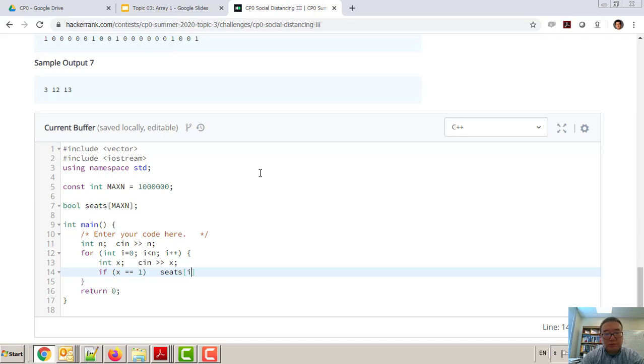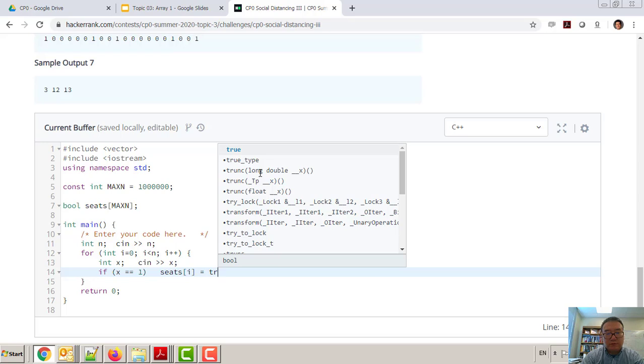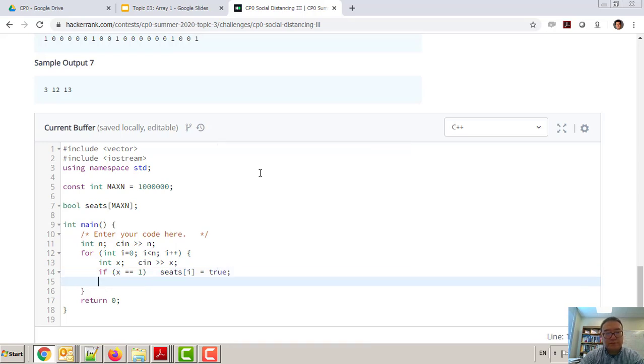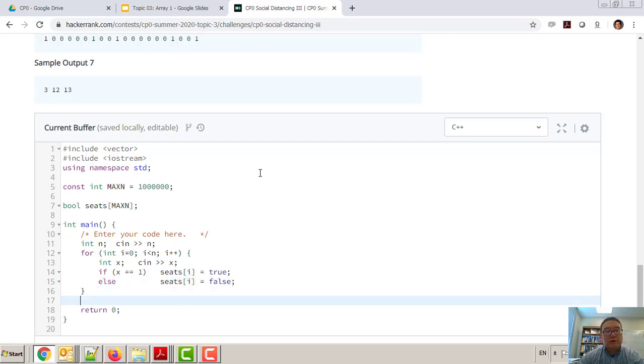So we initialize the array, and we read in the data to put in the values. Okay, so now we read in the data.